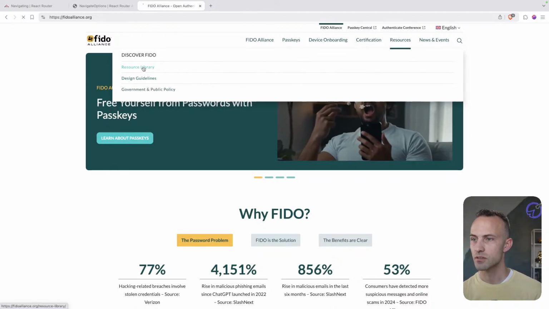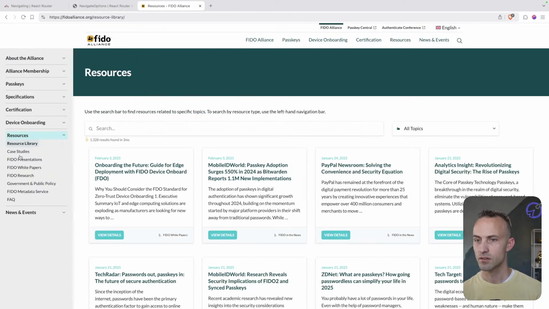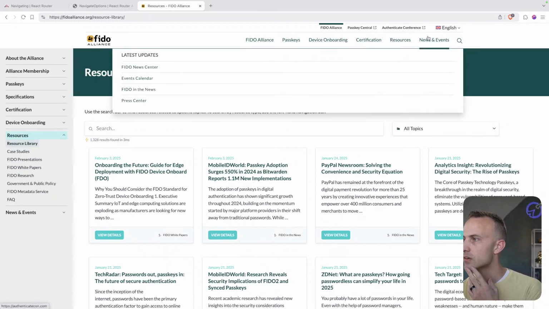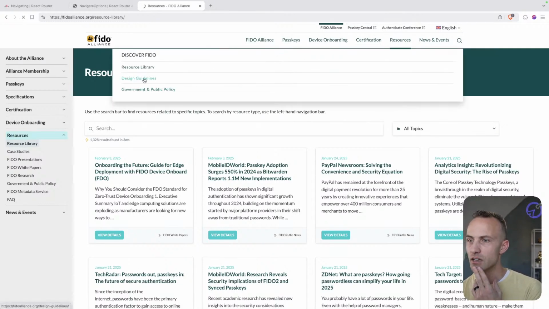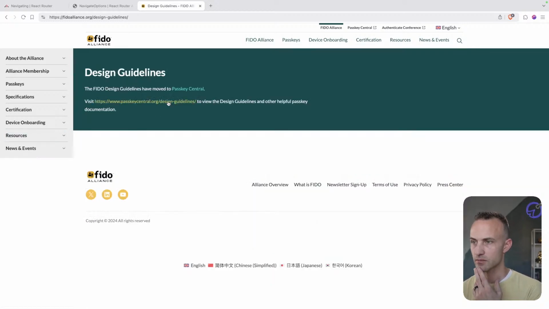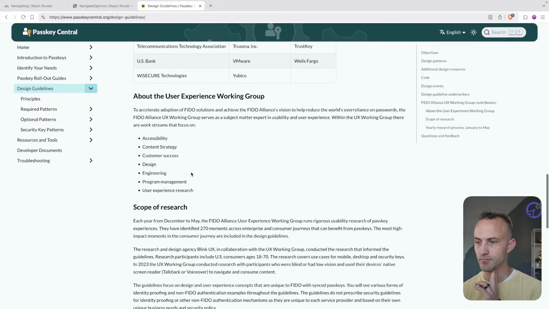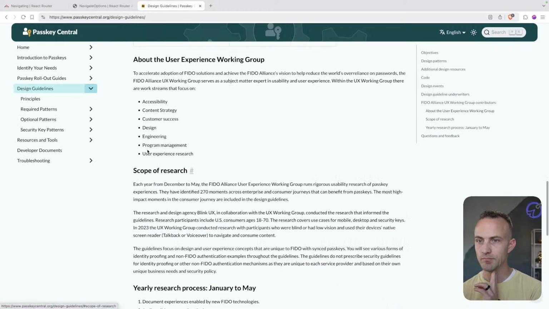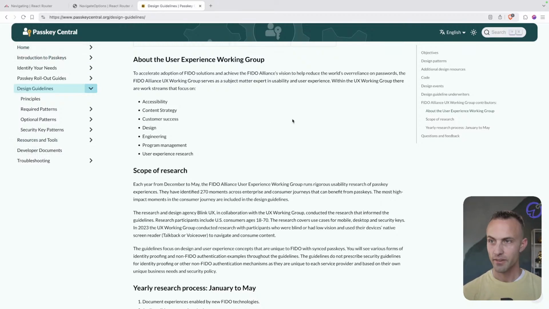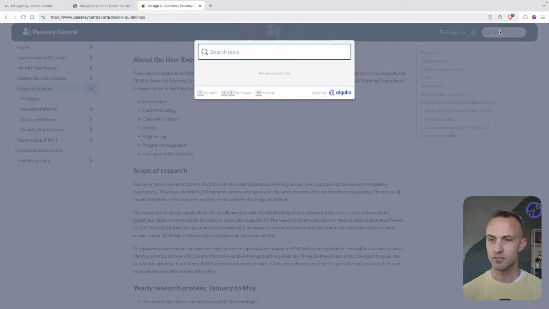Resources. Maybe that's not what I wanted. Design guidelines. Here we go. That's not the kind of design I was thinking about. Let's do icon.